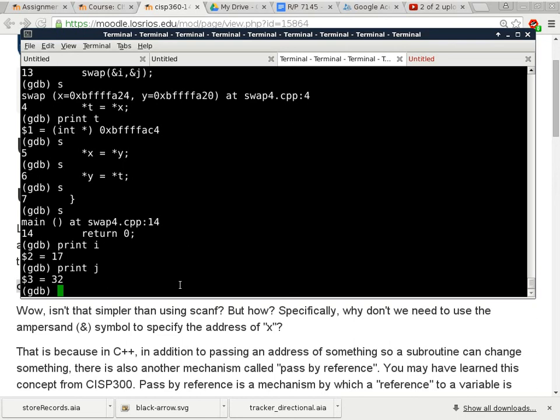But in general, something like this, you are lucky if it crashes right away, when we had star t equals to star x. That would be good if it crashed right away. If it doesn't crash right away, that means you're changing the content of some memory location that is probably important to somebody else, and the symptom will only show up much later. How much later? Depends on your program, depends on how it's structured, depends on what you're modifying.